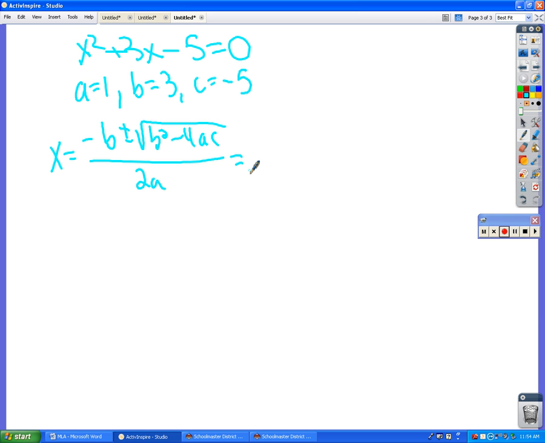For the b, you want to put 3 in for the b? Yeah, I'm going to put in, so b is 3. And then are you going to put it in for the b squared as well? Also, yeah, so we use the same one for both. Okay, so b is 3, so that means the opposite of b is -3.